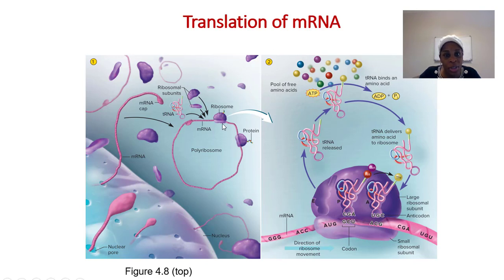So what is the process of translation? So in translation, you see here, this is the ribosome. You see the ribosomes here? This is like your oven. And then you see the tRNA bringing in the different amino acids to add based on the message on the mRNA, which is your recipe that you got from your grandmother, which is your DNA.